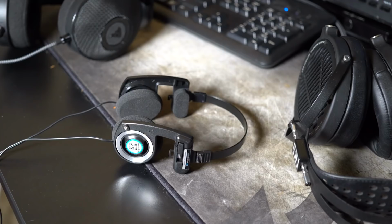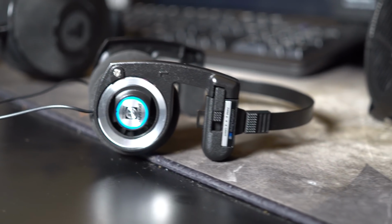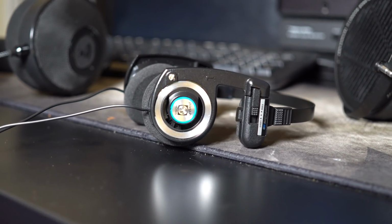Well, sound is actually pretty surprising. If you've heard the KSC 75s, then it's really easy to say that these just sound like a warmer version of the KSC 75s. If you haven't heard the KSC 75s, this gets a little bit more complicated. They don't exactly seal on your head, so there isn't much sub bass. But once again, it's a double-edged sword because since they don't seal on your head, the soundstage is really nice. Treble is pretty well extended, but is a little bit veiled. It's definitely still there, but these lean on the warmer side, slightly darker side.